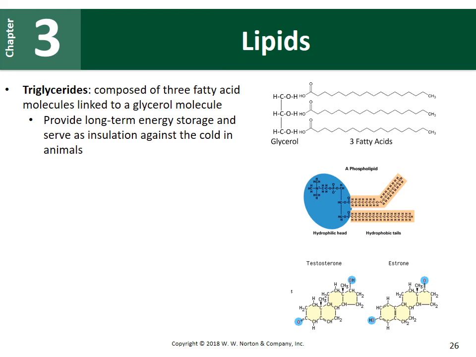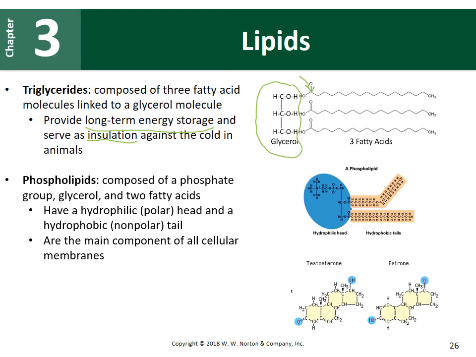And I'll point it out over here. Up here at the top, we have our triglyceride. We have a glycerol molecule, which is a 3-carbon molecule. To each of those carbons, we have these long chains. Those are the fatty acids. These triglycerides provide long-term energy storage. These are the molecules that we tap into if you don't eat for a day or you don't eat for 2 days. They also provide insulation, so blubber, for animals that live in cold environments.